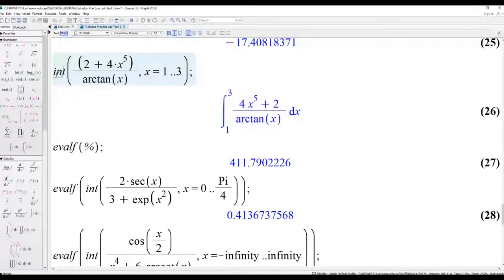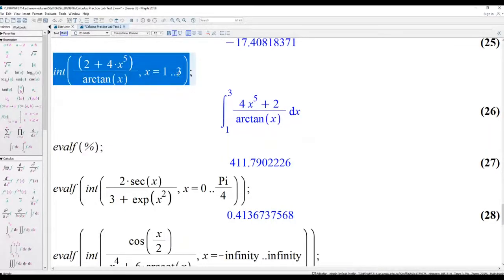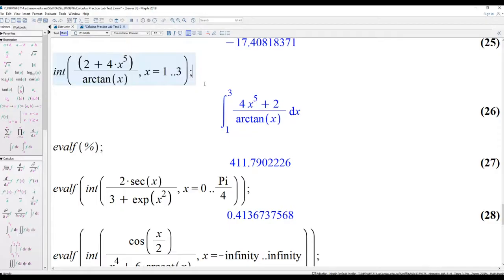Okay, you can see here, what I've done first is I've just written it down, right? And then that's just one step to ensure that you get exactly what the question is asking you to evaluate, and then I've just evaluated it. Okay, remember the percentage sign means evaluate the thing that you just looked at. Okay, so I've copied and pasted that into my box, and I'll get something like this.